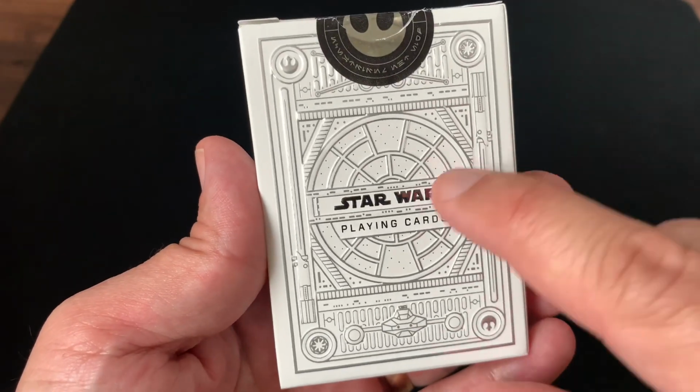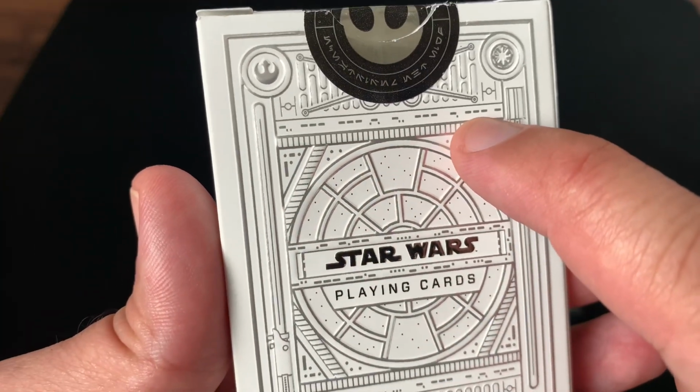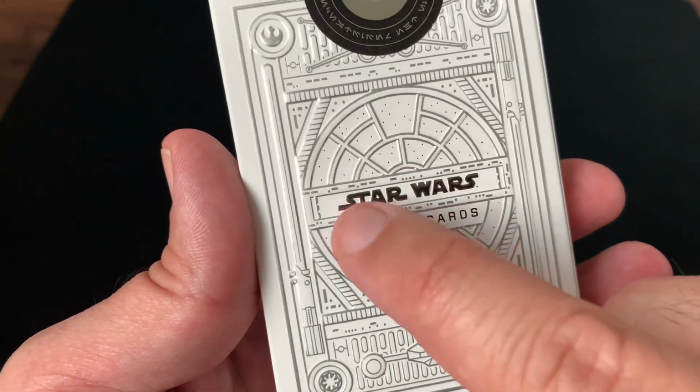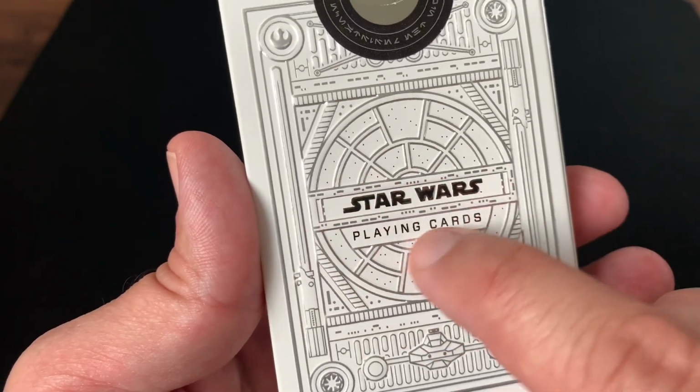You also get a nice little Easter egg in here in these dots and dashes. This is actually Morse code, and it says, "Do or do not, there is no try." And then around the center here, you have a little bit more. It says, "May the Force be with you."